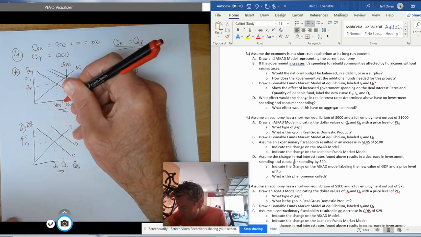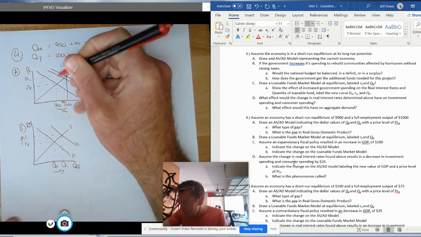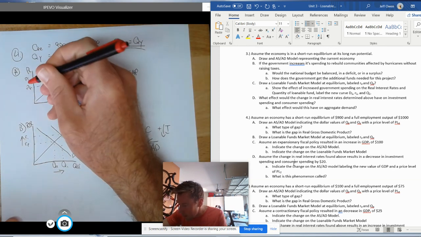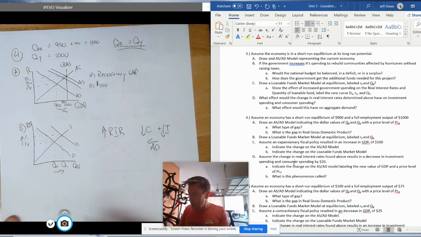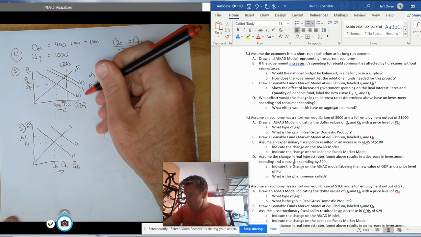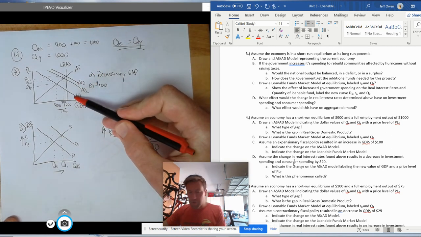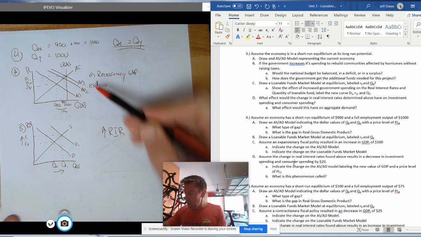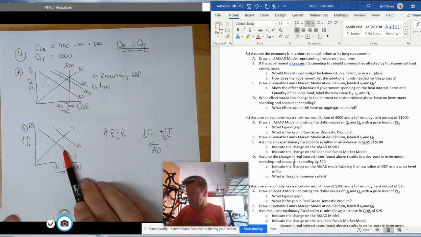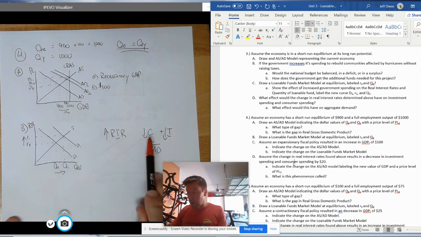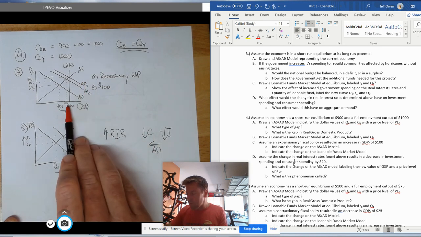And since I'm running out of space, I'll put it right there, 980. And that would be a PL2. So this was AD1, and this is AD2. So we started here. We're in a recession. Government fixed it, but they raised the interest rates because of the increase in demand for loanable funds. That curbed consumer spending. It curbed investment spending. It decreased aggregate demand by 20 bucks, and we resulted back in a recessionary gap of $20.